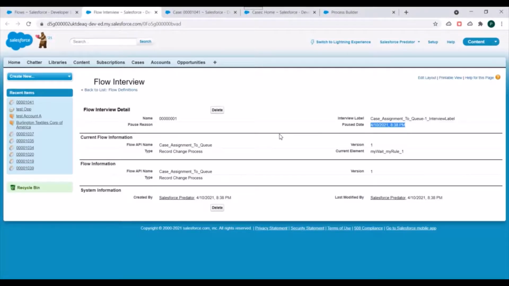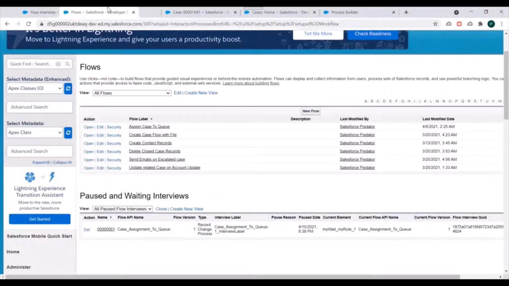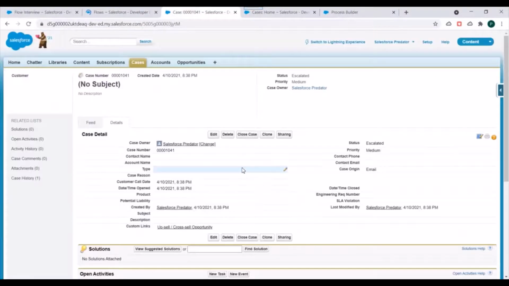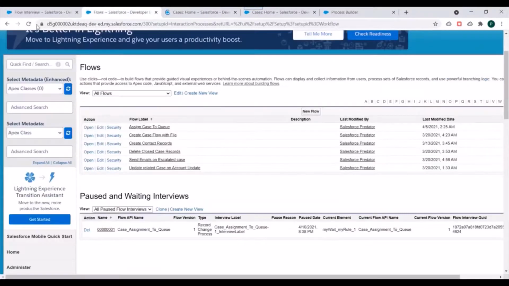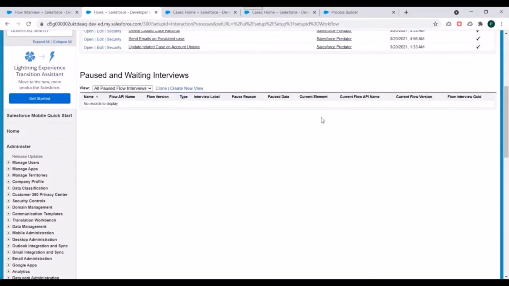We'll go to our Salesforce org, and let's keep both the tabs side by side. We'll refresh this just to verify. Now let's say I delete this record, what will happen to this schedule? It should get deleted. So if I try to delete this record, we'll refresh this to check the schedule. We can see there is no schedule now because the record associated with this schedule has been deleted.